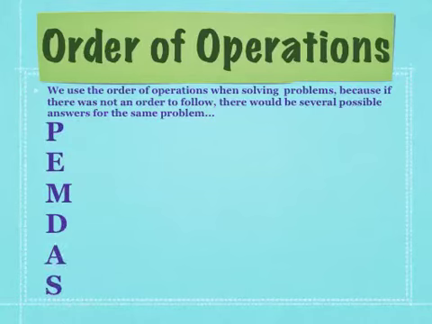I'm sure you've all heard of PEMDAS or Please Excuse My Dear Aunt Sally. These are both tools that people use to remember the order of operations. When you're talking about PEMDAS, as you can see, I have it written down the side of this page. The P stands for parentheses. That means that when we're looking at a problem, we're going to perform whatever is inside of parentheses first.